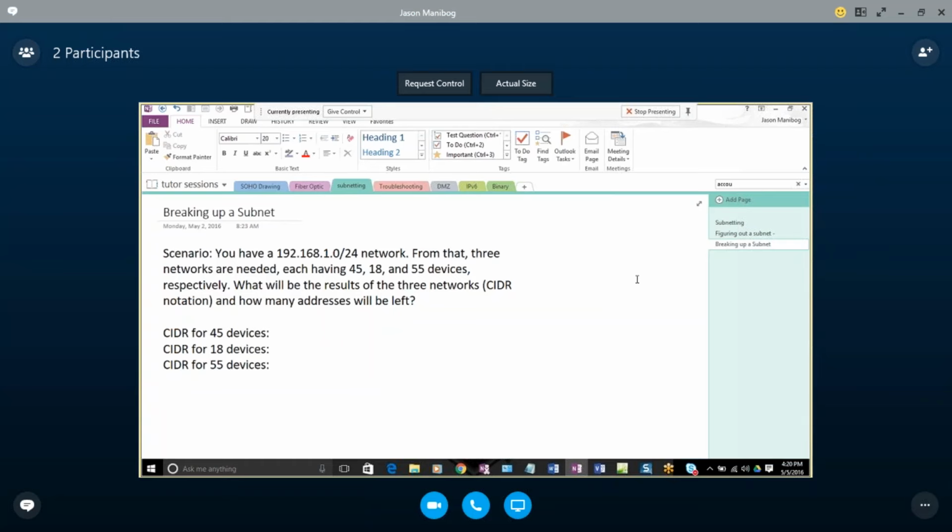Because technically you do have the 256 addresses available, but you are going to lose one for the host, one for the broadcast. So there's a little bit of interpretation there. But if you get a test question like this, always assume that the host and the broadcast addresses are implied. So we're starting with 256 addresses to start. So we want to keep that in mind.